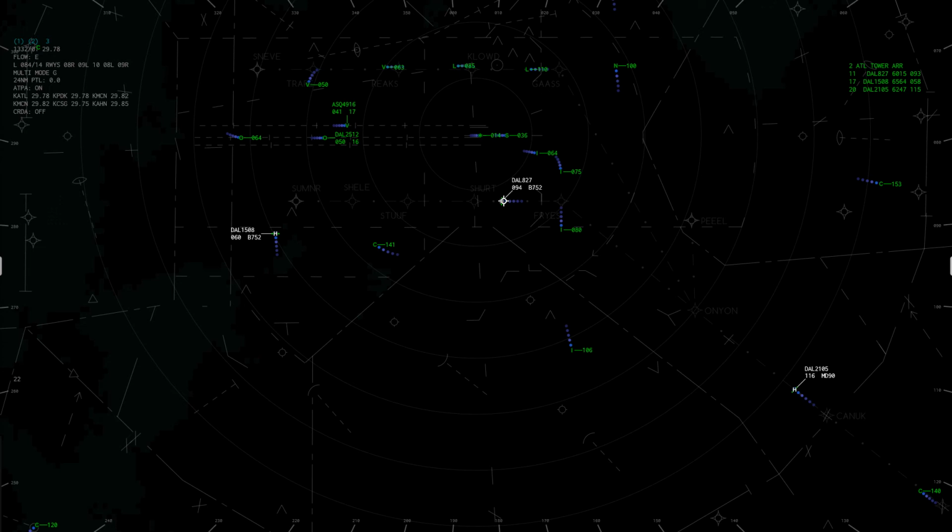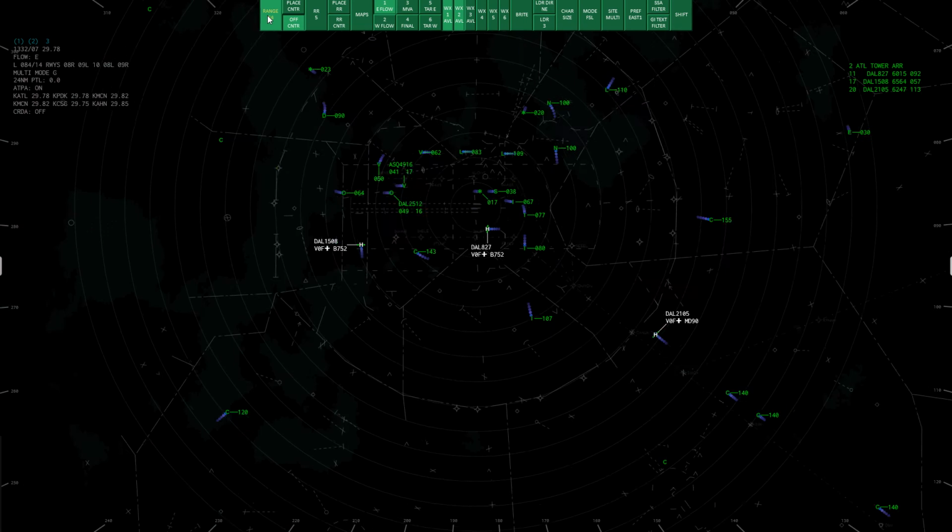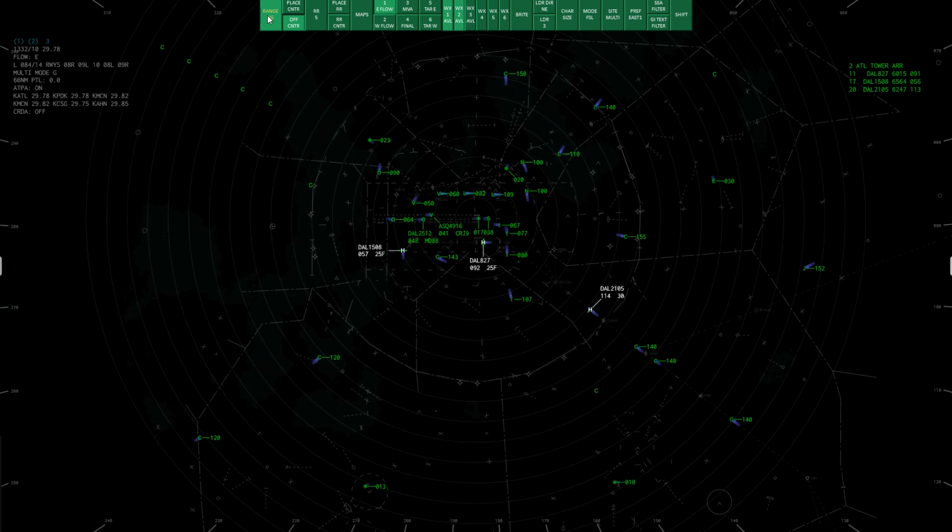This session here, it's Monday 8:30 in the simulator, and it's one of the more challenging ones I find when you're trying to work the whole south side. Lots of aircraft coming in.